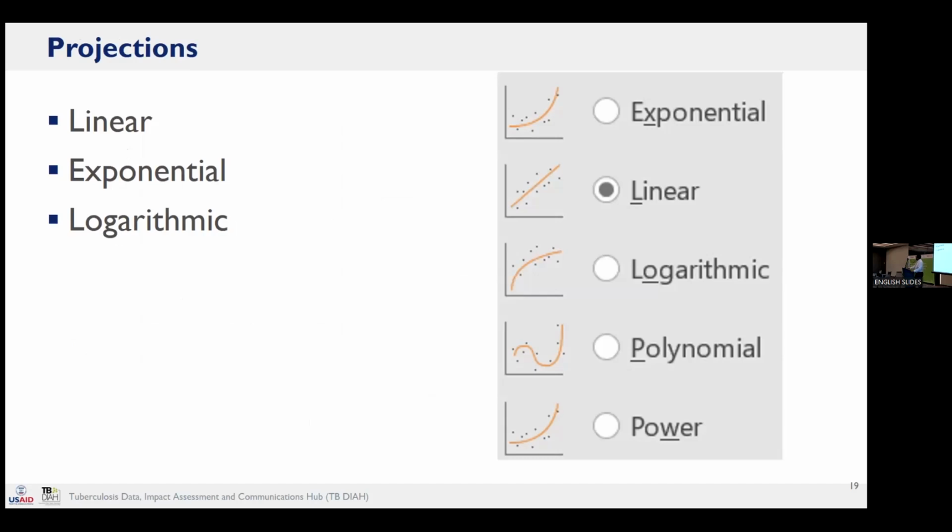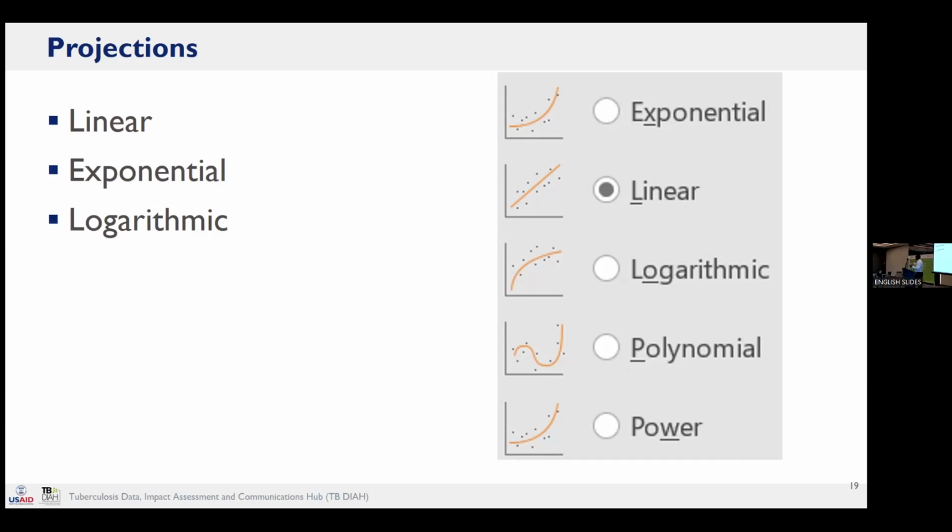From this list, options of projections are usually exponential, linear, logarithmic, polynomial, power. These are basic statistics, but very helpful to understand TB data. For example, exponential: you start a program with rapid increments in some indicators. Can you think of any example?